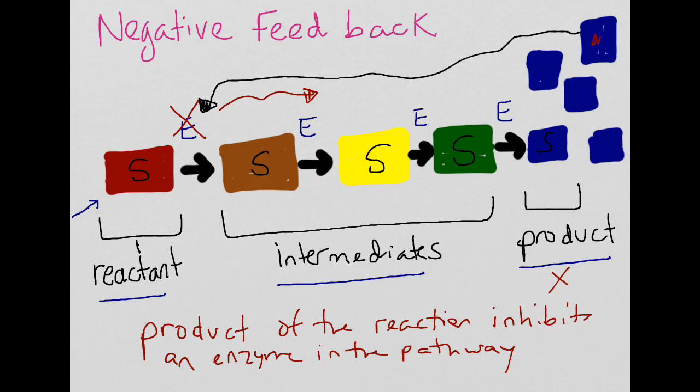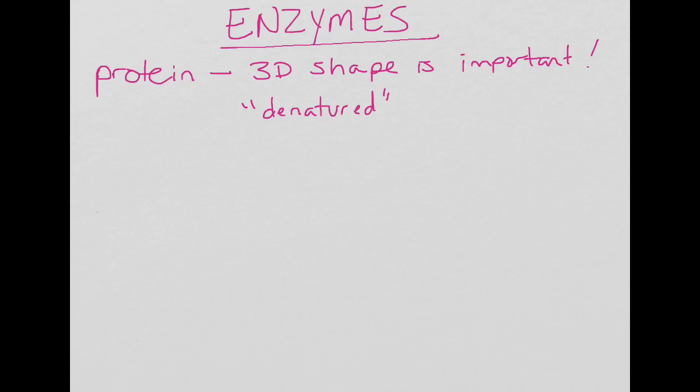All right, last thing I'm going to talk about here then on enzymes is their environment and what makes them happy and unhappy. All right, so remember enzymes are a protein, so they have a three-dimensional shape, and that is very important that you maintain that three-dimensional shape because that active site has to be the right shape for the substrate. If you don't have the right shape because it has been affected in some way, if it changed its shape, we say that the protein has been denatured.